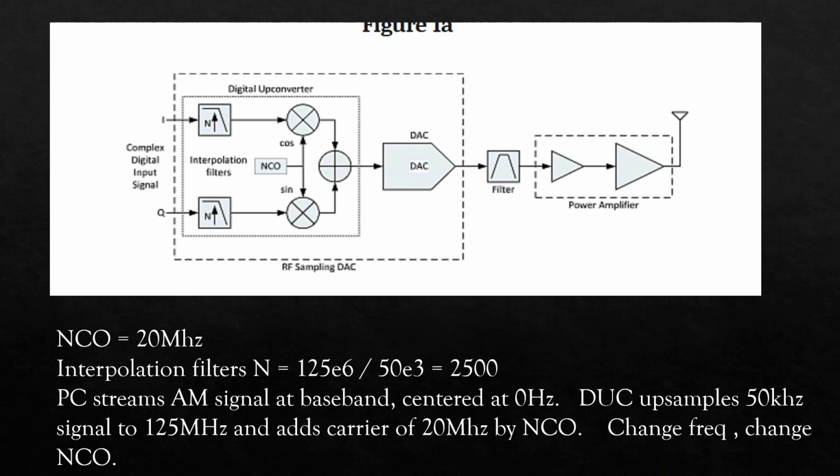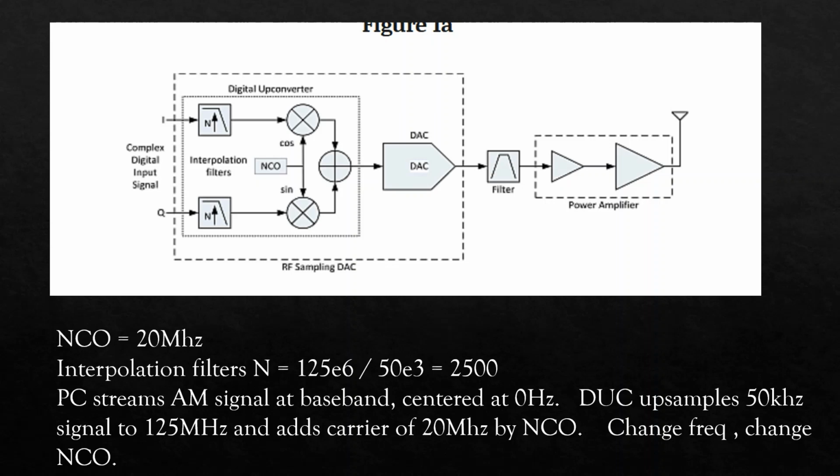All right, let's get into the details here. So we want to have our AM signal come out at 20 megahertz. So we'll simply set the NCO to 20 megahertz. That's a simple register device, and it just does it like magic. And then you see those little up-looking arrows with the N next to it?